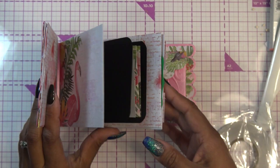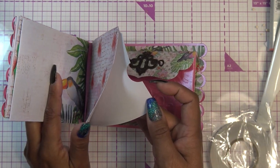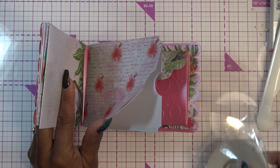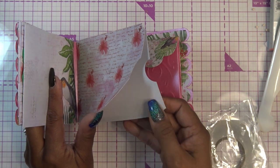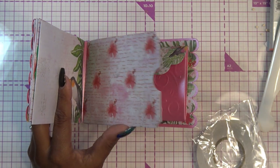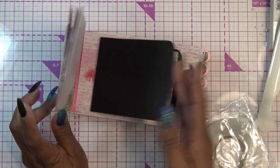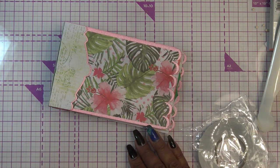But on this other one, I was just like, oh, I'm just going to throw it together. And I used regular runner glue. And look at that. It's already opening. So I'm going to slip this in here. But I do want to show you the difference. When you make a book, you want to be real about this stuff. So I am going to slip some of that glue in here just to sturdy that up. And then, like I said, grab some papers and we'll decorate this thing and we'll add some pictures. And hopefully it'll look nice, even though I'm not super into it.